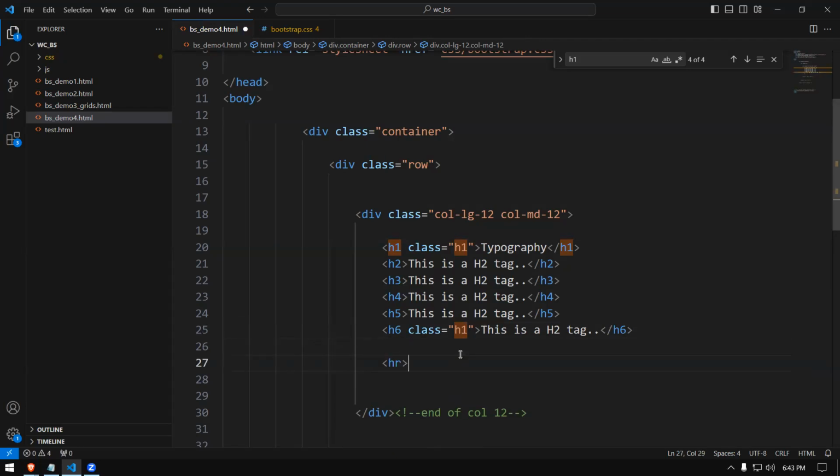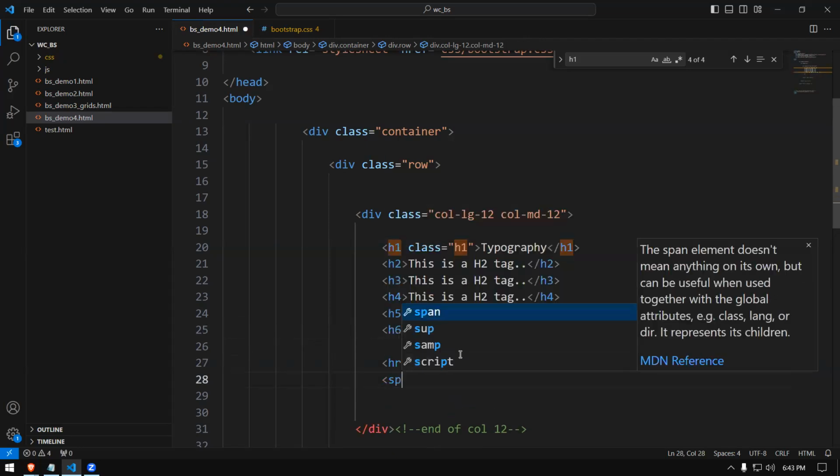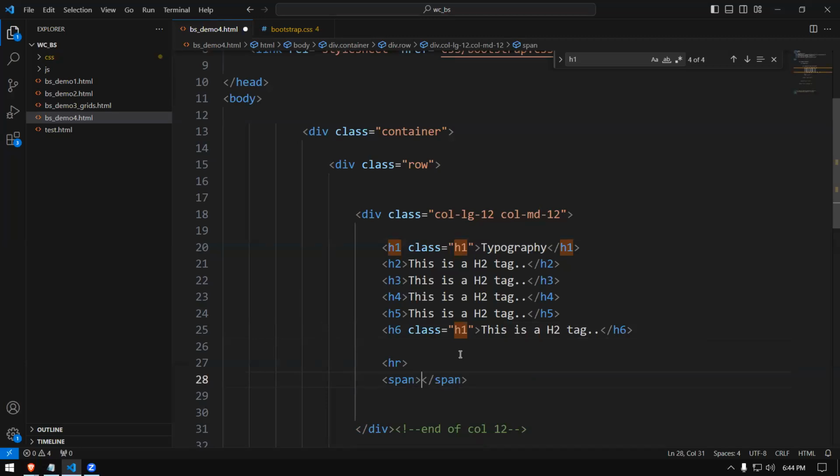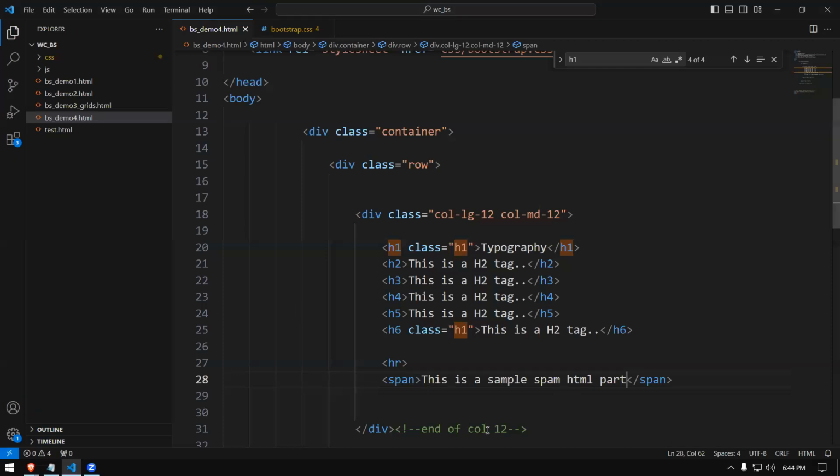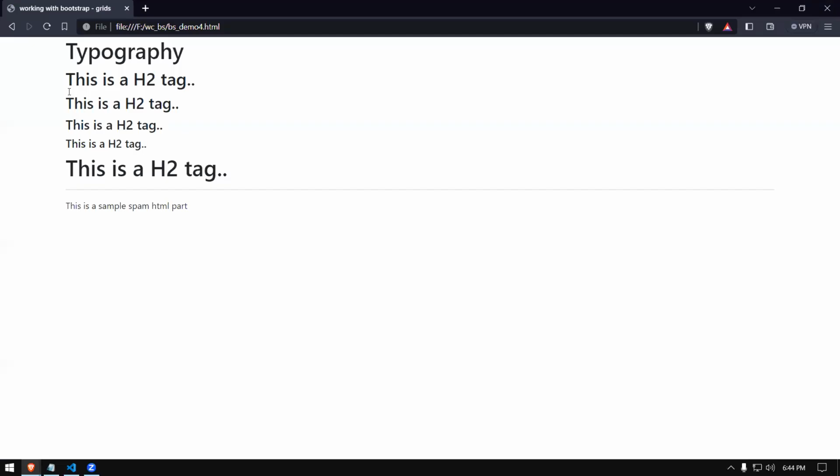You can have inline elements like span tags. This is a sample span HTML part, so it is normal text. You can see this is a sample span text. Okay, I'm sorry, it's not spam text, span text. We can put another one here, another one here, and one after the other, it will come.